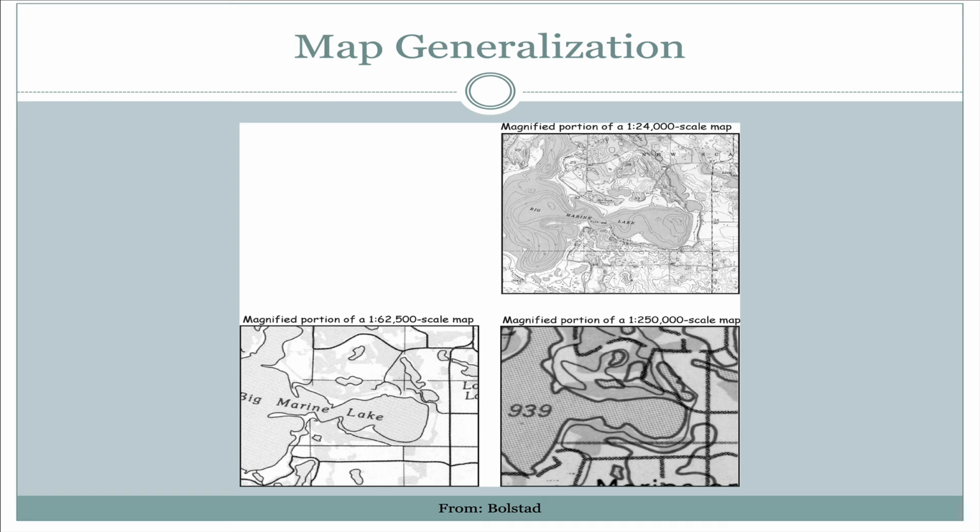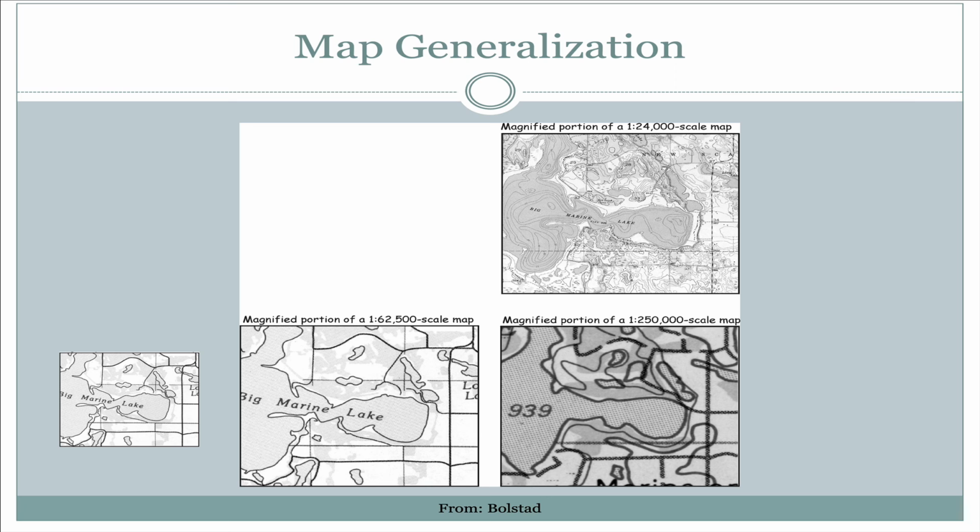The reason we do this is because if we were actually looking at these 2 the way they were intended to be, this second map is not meant to be shown as large. So there's just not enough room to put in all that detail, because our lines take up some room, and there's not the same amount of real estate that we had to draw the map previously. The same thing happens at the 3rd scale shown in the bottom right, where it's now at 1 to 250,000. We're still showing the same area, but we had to zoom in way more than the map user who's typically using this map would probably be looking at it.